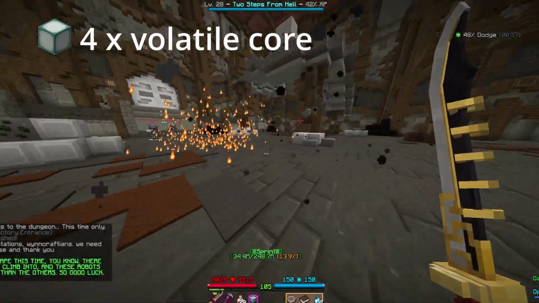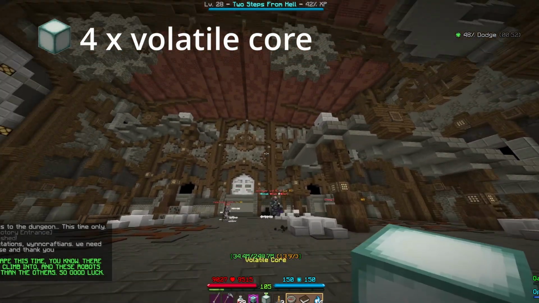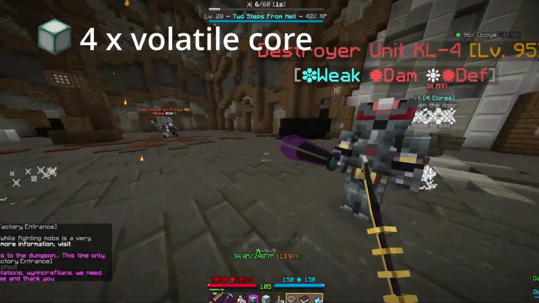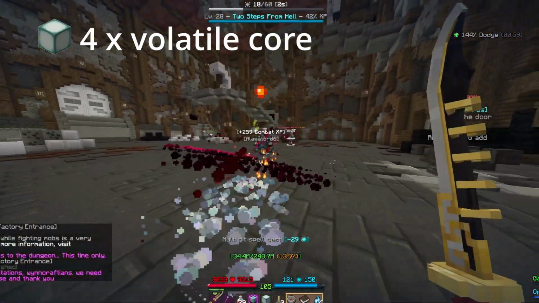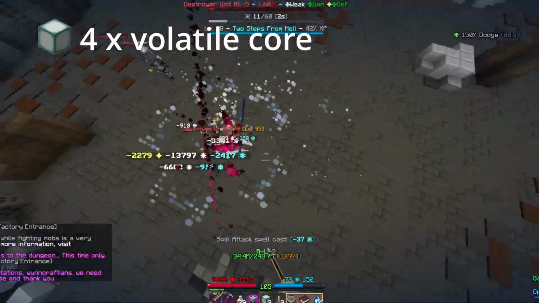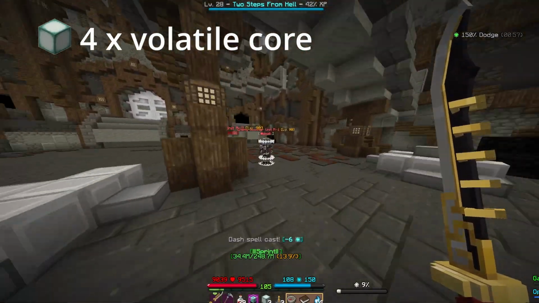There are a few mobs in this room that will drop the volatile core, and they will be the ones with the big purple swords. The other ones will drop scrap. You don't really need scrap to progress here. You could pick up some extra ones, but you don't really have to. Just go for the cores. Once you've got 4, you're ready to progress to the next room.